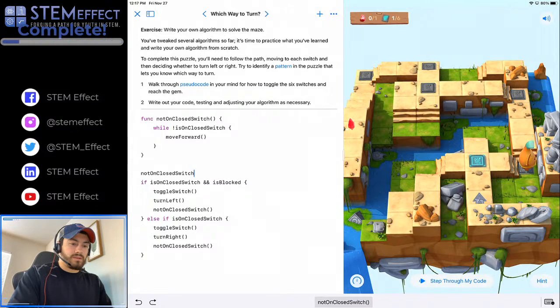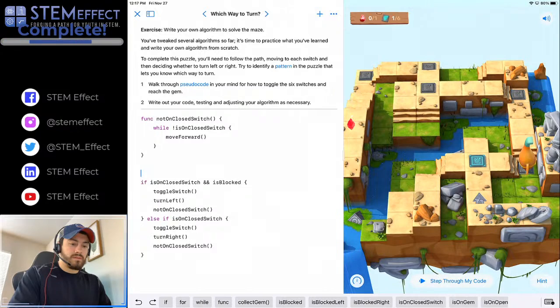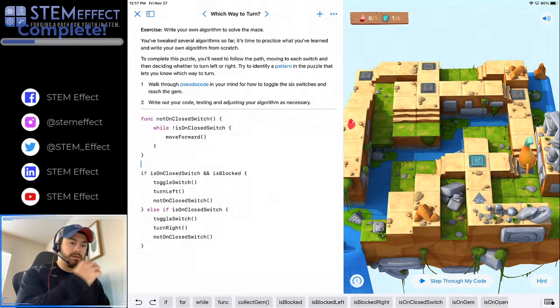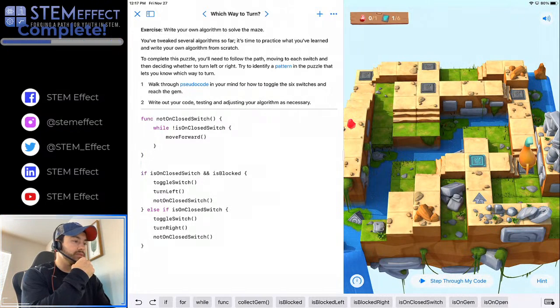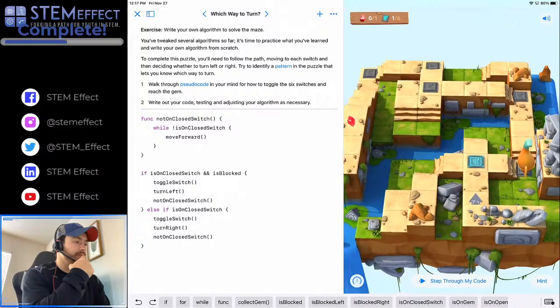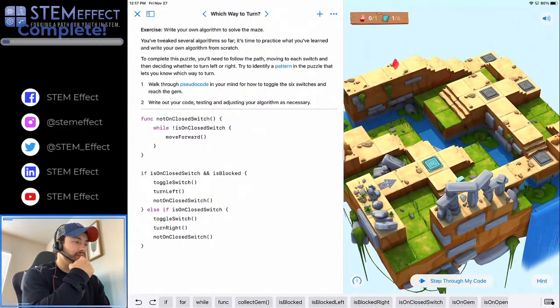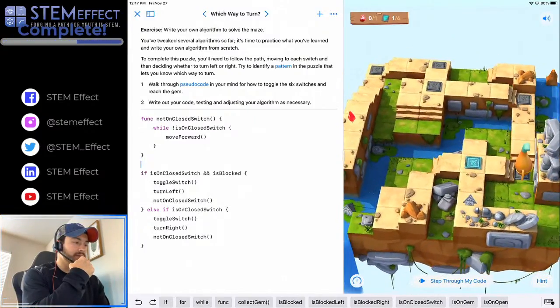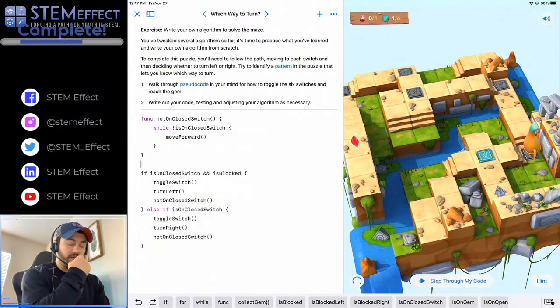So let's see, how many toggles do we have? 1, 2, 3, 4, 5, 6. We have 6 toggles. So we could do a for loop and run it 6 times if we wanted to.